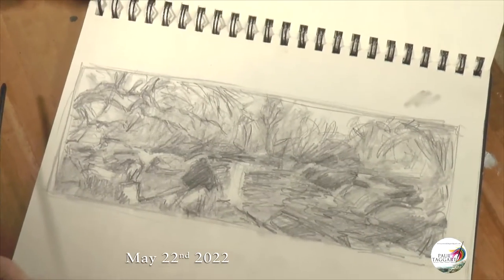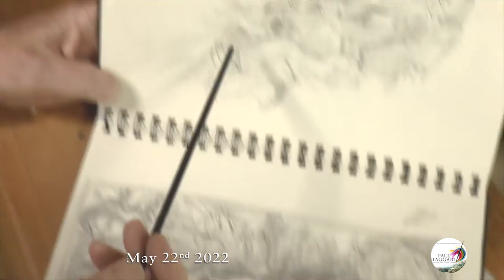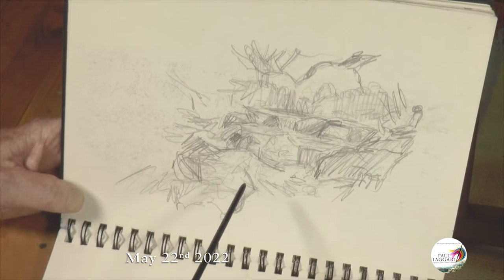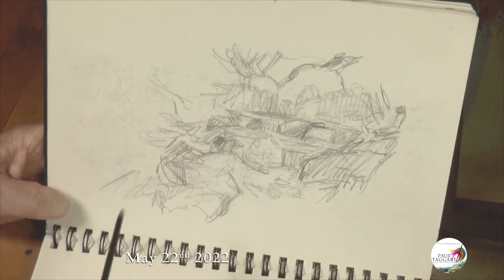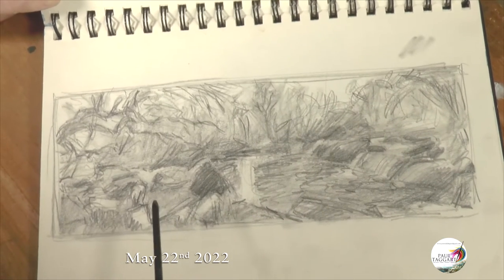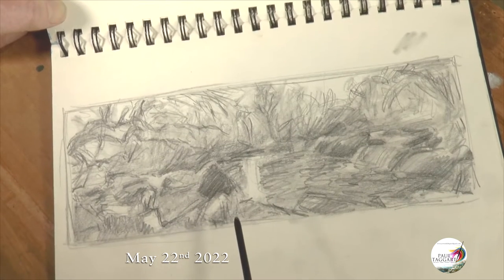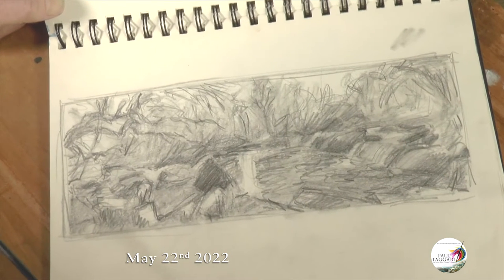When we got back to the studio, we whittled the photographs down to around 20 in number, but there was still an incredible amount of information within them which had to be pulled together. So I started off simply drawing in my sketchbook, and I soon realized that I was going to have to control all of the elements — they had to be held together somehow. I started off with as wide a rectangle as I could and began to put these bits of information in. Each element — this tree here, this branch here — was one photograph in its own right.